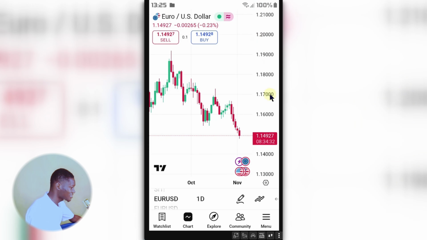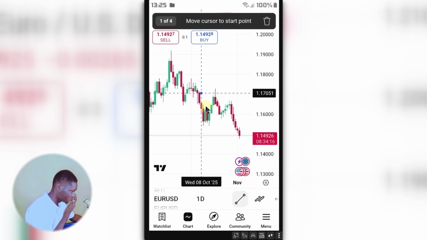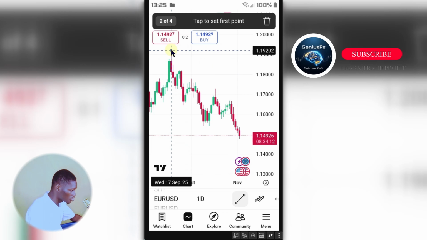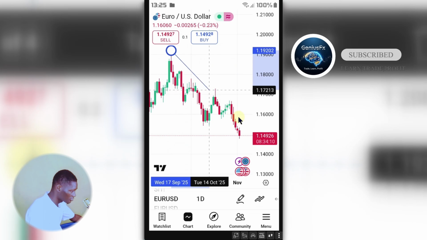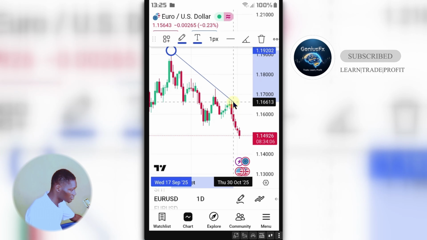To access the drawing tools on your mobile, tap on this little pen icon. And this will show the list of the drawing tools. Select your trend line from here and then move this point to the starting point of your line. Double click and drag to draw your line.